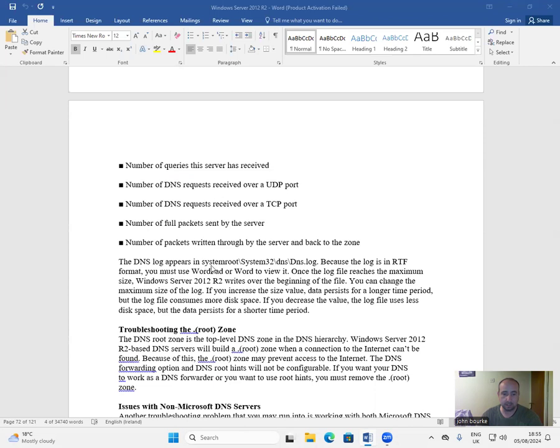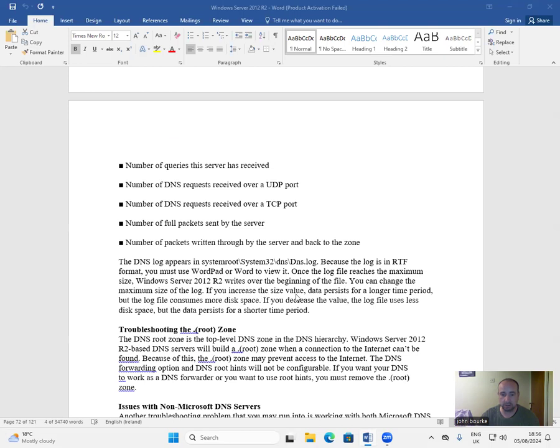The DNS log appears in systemroot\system32\DNS\DNS.log. Because the log is in RTF, which is rich text format, you must use Word or WordPad to view it. Once the log file reaches the maximum size, Windows Server 2012 R2 writes over the beginning of the file. You can change the maximum size of the log.